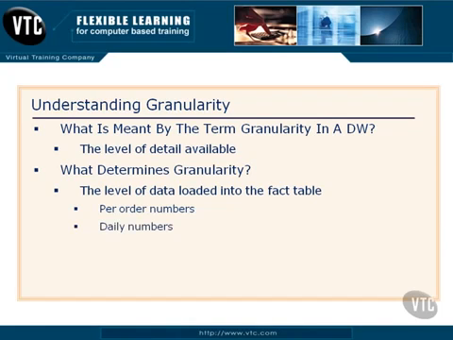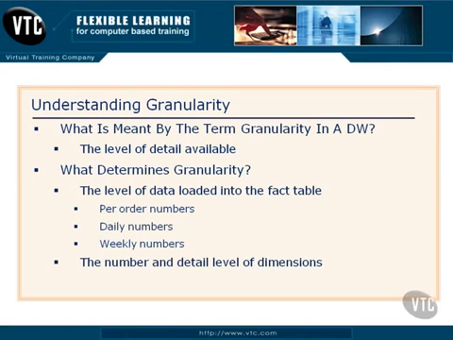If they're looking for daily numbers and we only have weekly numbers, if they're looking for weekly numbers and we only have monthly numbers. So first of all, the lowest level, or the highest detail, of numbers that we load into the fact table is going to be the first and really the foremost aspect of what's going to determine how far down they can drill when they start to consume the data from the data warehouse.